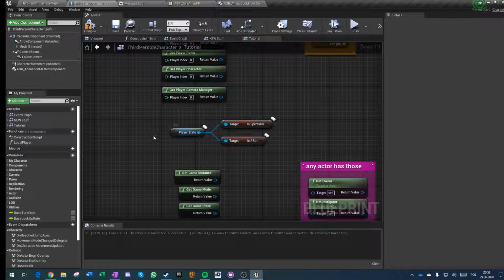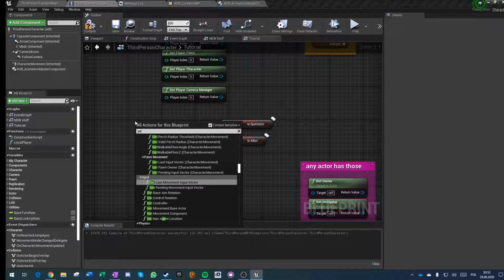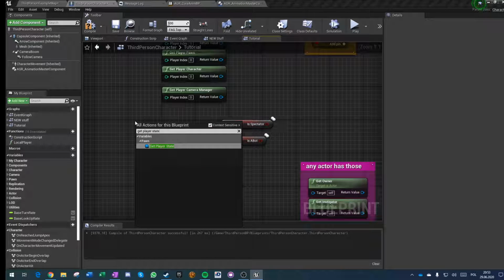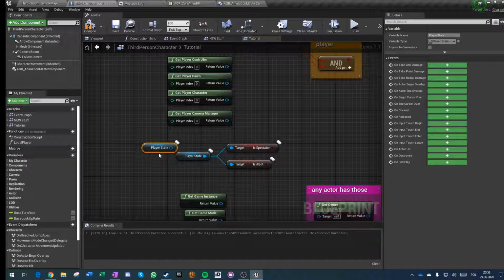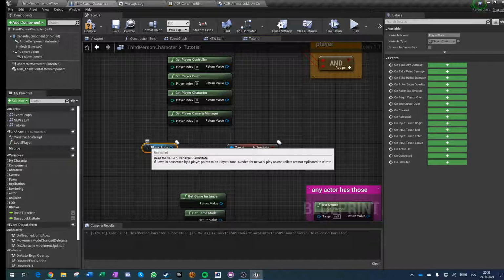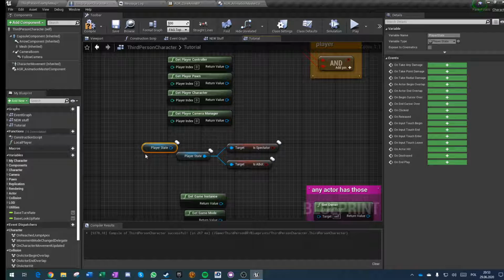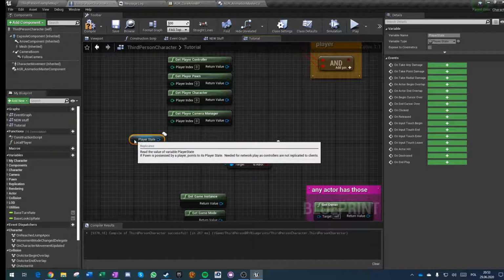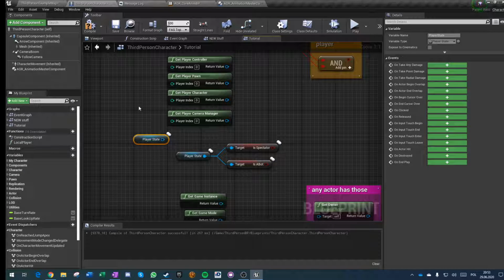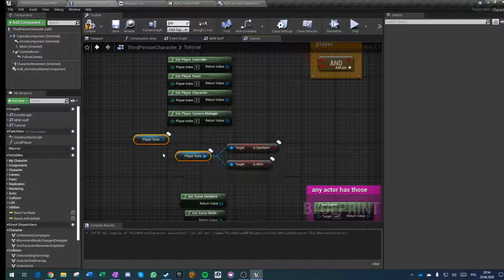You can also tap into player state, just get player state, and player state is an incredibly important function. I will go through the game mode, player, controller, player state, game state objects, what they do, why they're important, why you should use them and start using them in every project soon.